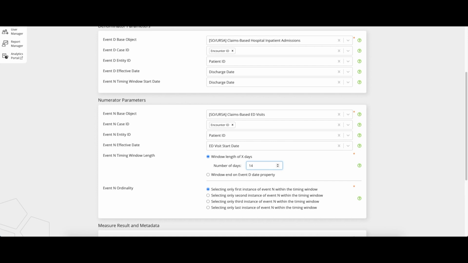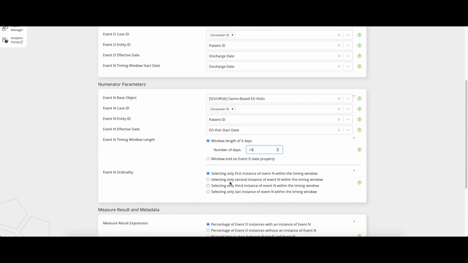However, if we were interested in a scenario where the measure does not involve a fixed number of days, but instead is interested in the duration between 2 dates contained in different fields, then we would select the Window End on Event D Date property option and enter the date field.